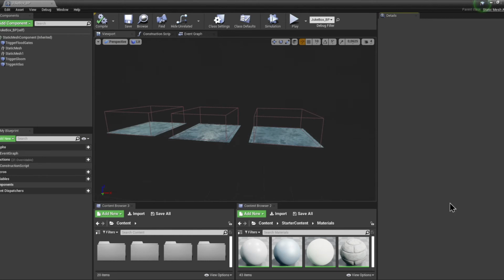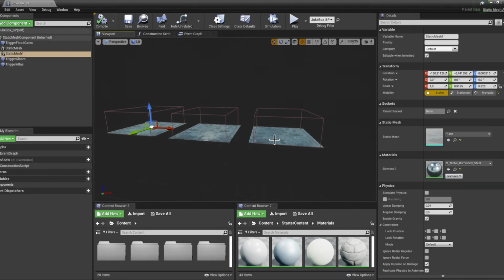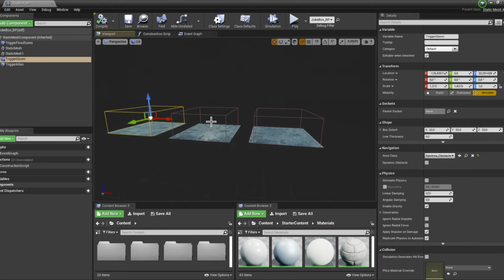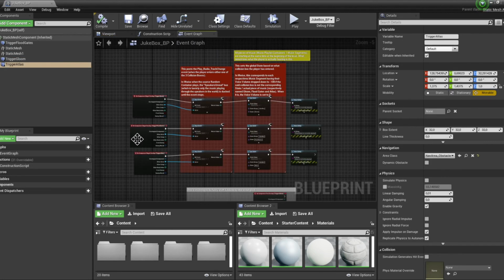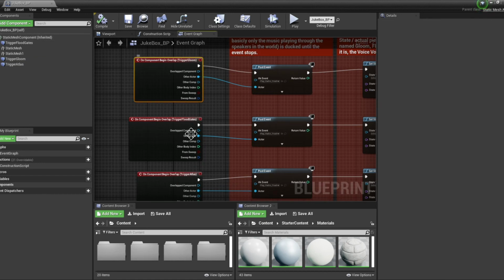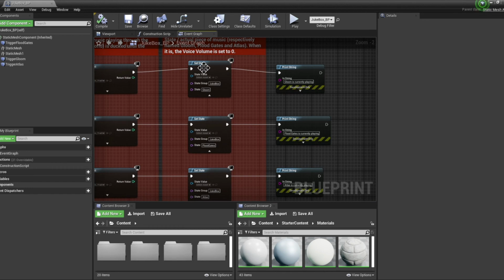Alright, so next, what is happening under the hood for it to change as the player runs over a specific platform? Let's take a look. Those platforms are actually one single simple blueprint. This blueprint is made out of 3 metal planes and 3 box collisions. Those 3 box collisions have their own On Component Begin Overlap event, and that is what's triggering the state change.